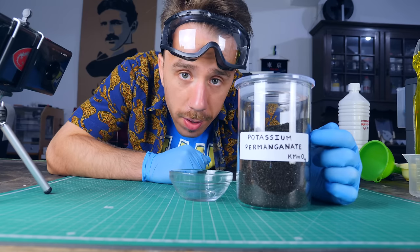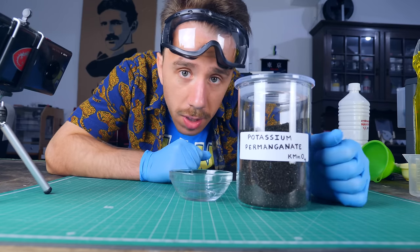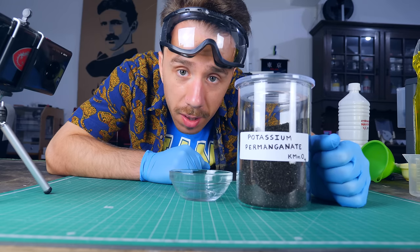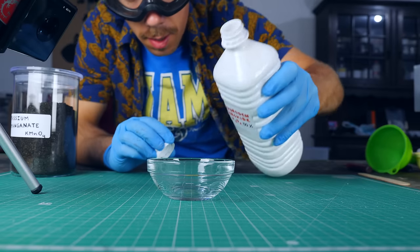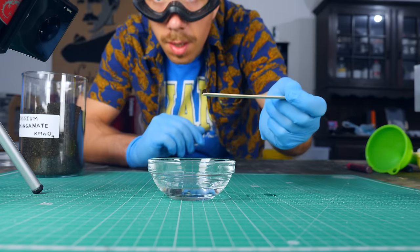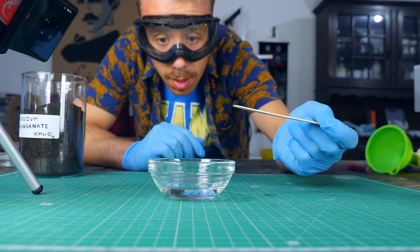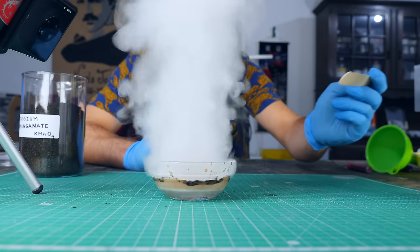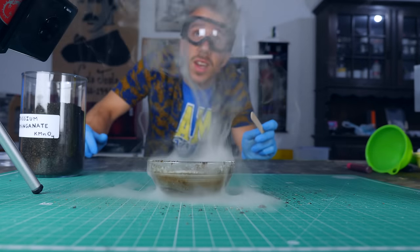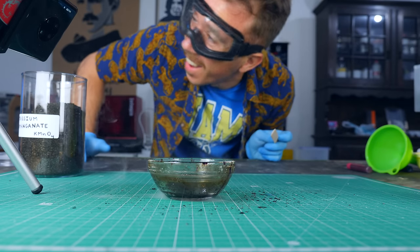According to actual professional chemists, potassium permanganate is able to decompose hydrogen peroxide pretty quickly. I'd never really seen it happening, and I didn't know what to expect, but I hoped to get a rocket out of this. A little bit of peroxide — it's almost nothing, so it should be safe. In three, two, one... Jesus Christ! Oh my god, that's a lot of vapor! Did you get that, Katrina?